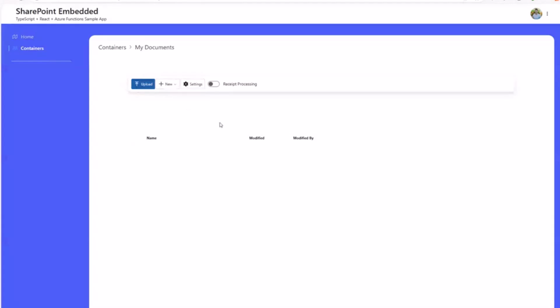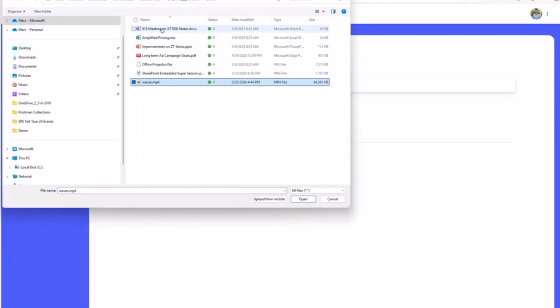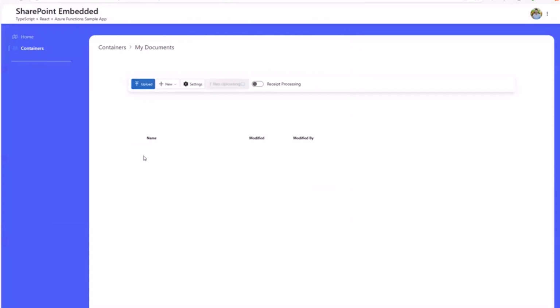This is really meant to show what it looks like with the content that we've got in here. So I'm going to upload some files just to get started. It may take a few seconds, depending on my connection here. It looks like there are a couple pending, and one of those is the video file, so it will take a few seconds to upload. I'm going to have a sip of coffee while that happens. Once that's done, it should automatically refresh, and we'll be looking at those files that I uploaded within my SharePoint Embedded file storage container.